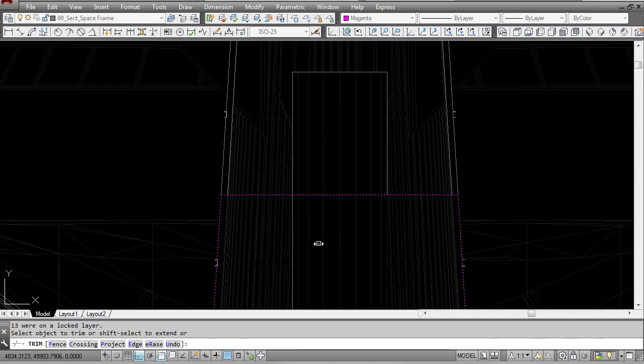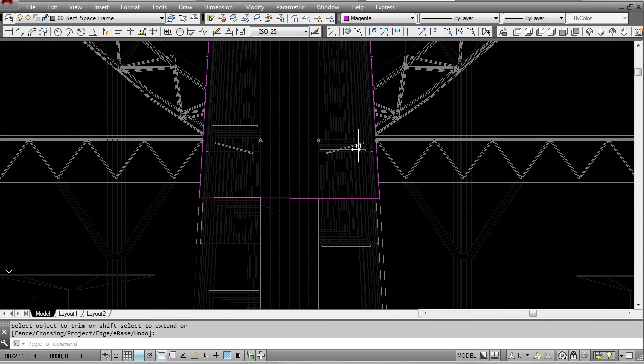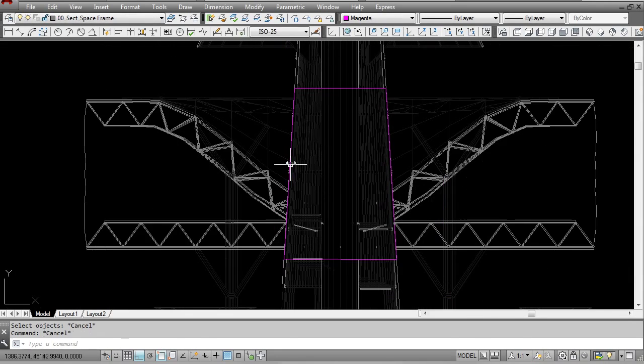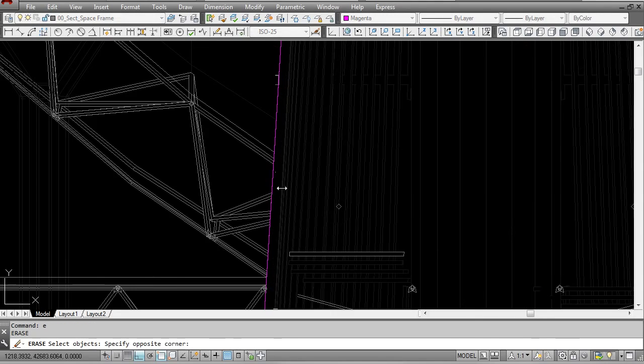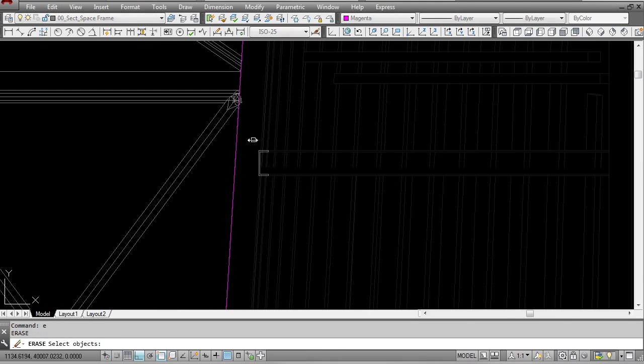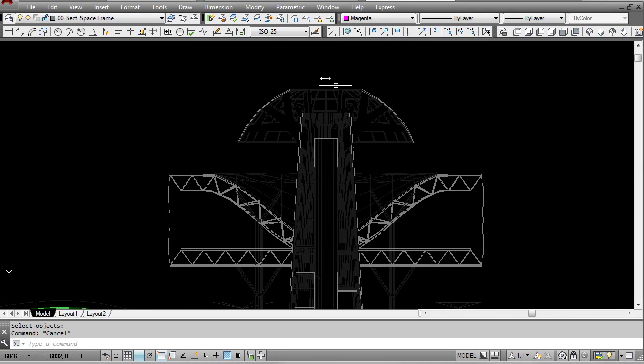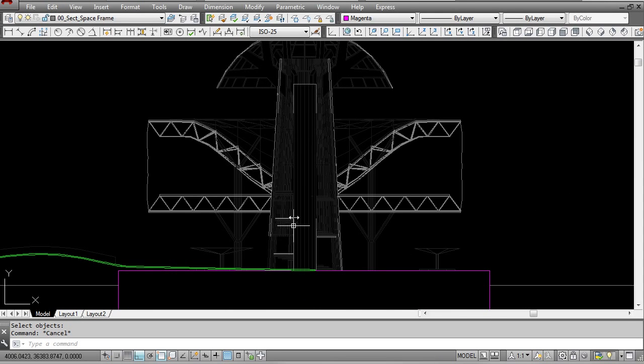So once this is done, you can then move on to the next section, which is basically to start adding a little bit more detail and neaten up where things are still missing. So I'm going to get to that in a moment, just as soon as I've deleted all of this. Basically what we want to do now is give a little bit more depth to what we're drawing.